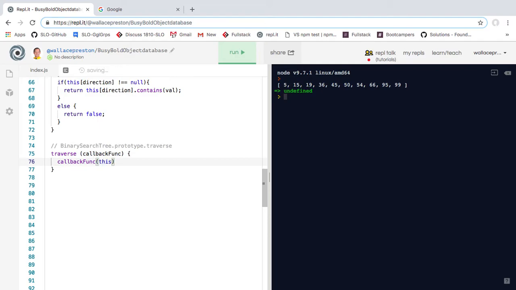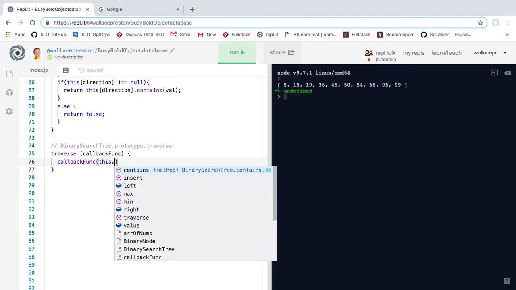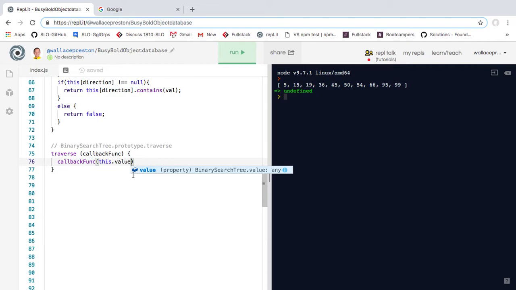This dot value is the value within that node that we have added into the binary search tree in the very beginning of our example. So we're going to call that callback function on this dot value, the parent node's value, the current node's value.